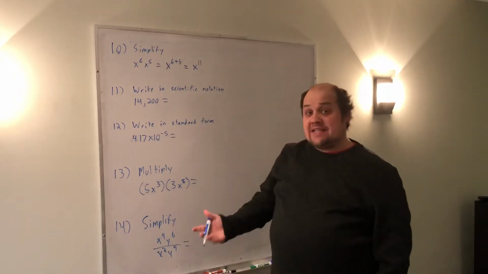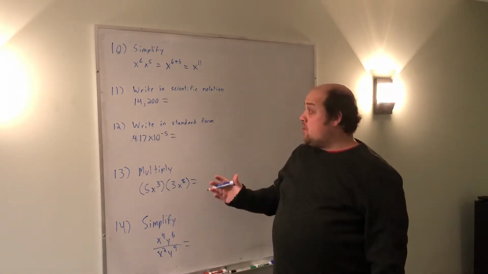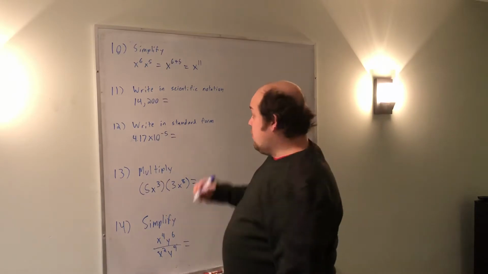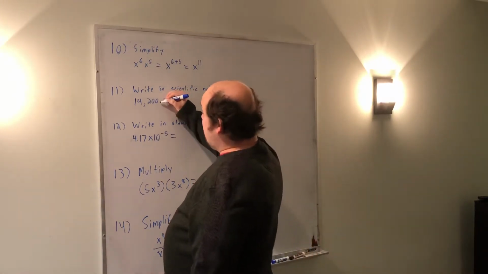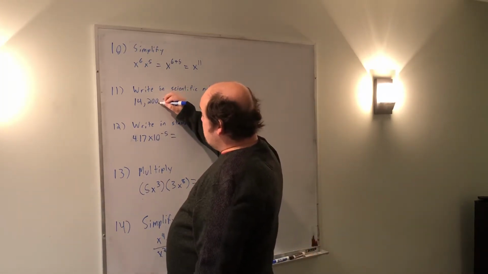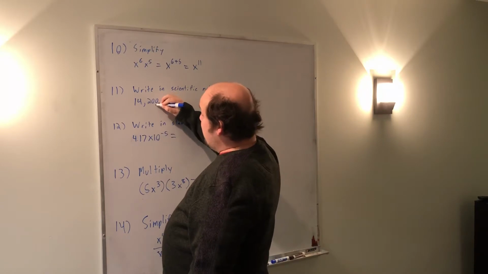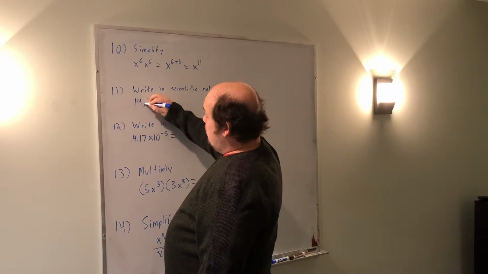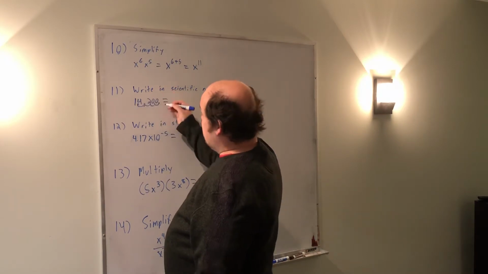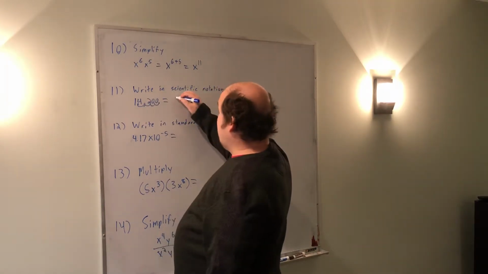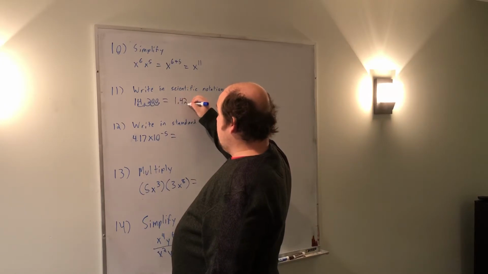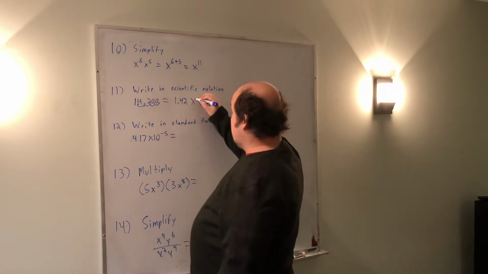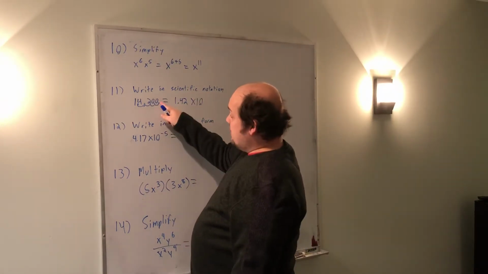When I'm asked to write in scientific notation, that means I only want one number in front of the decimal and I want to multiply by 10 to some power. Really what it means is I need to understand where the decimal moved. So it started here. To move it behind the first significant figure, it would go 1, 2, 3, 4 times that it would move. So I'd be left with 1.42, where there's just a single digit number in front of the decimal, times 10 to the power of how many times did I move?